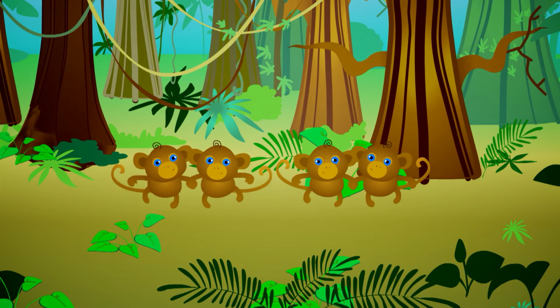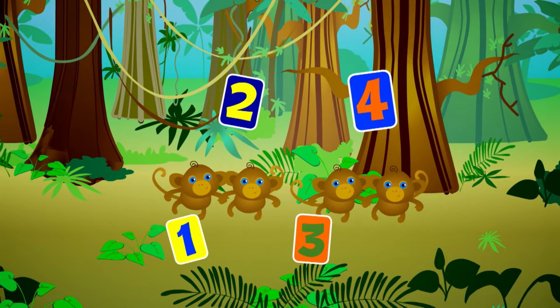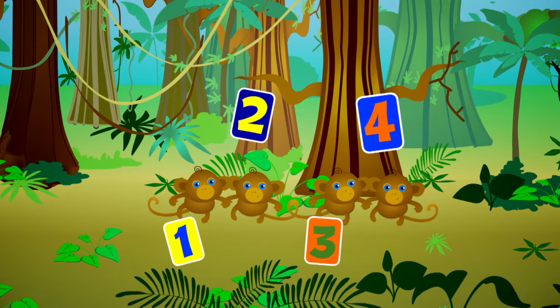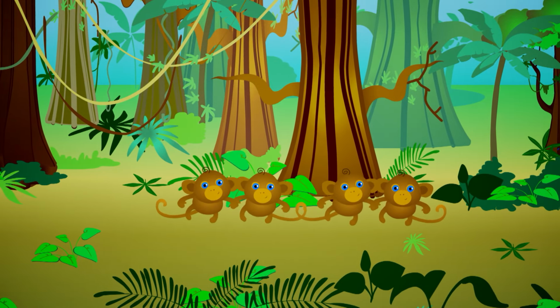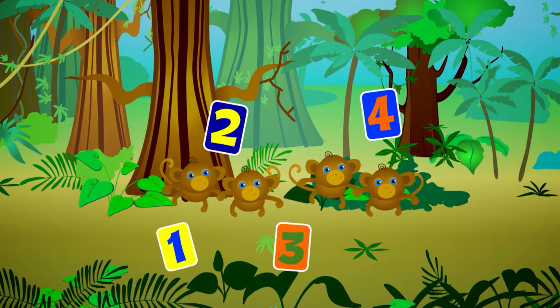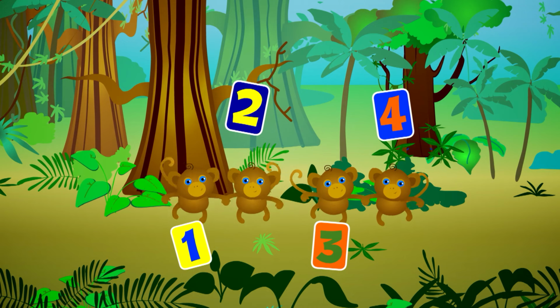As you're dancing, tap your feet. One, two, three, four. Follow your own special beat. One, two, that's the way. Three, four, you should move. One, two, three, four, keep on tapping to the groove.